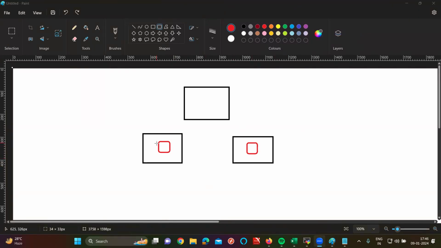For example, in this node number 1, I have 10 pods, and in this node number 2, I have 10 pods. How many pods? 10, 10. If I want to get the CPU information and memory information of these 10 pods, in this server I want to install a metric server. Only one metric server per node is enough or not, sir? And here also, I want to install a metric server on this node. Why? Because to get the CPU and memory utilization of the pods from these servers.